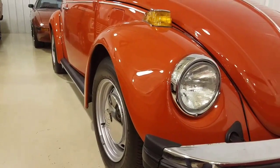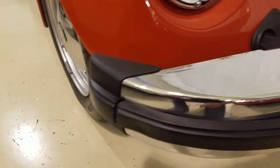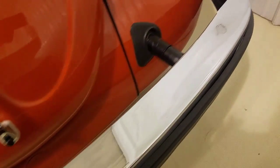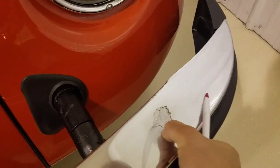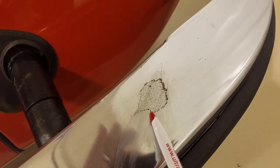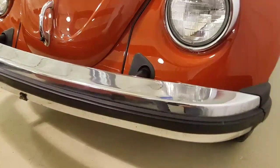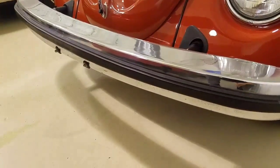Let's start here at the passenger side front and look at the condition of the chrome and some of the rubber around here. Chrome all looks very, very nice. This is just dirt — chrome could be brought back to near perfect condition with just a little bit of steel wool. This spot on the chrome we may want to work on a little bit. It looks like some pitting to me maybe. I can send a picture after I've tried some steel wool on it and see how it looks.